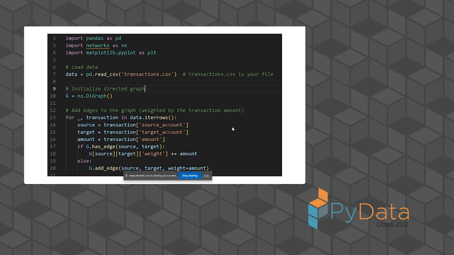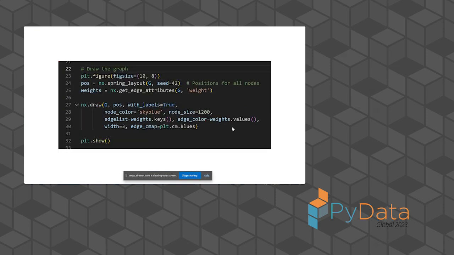Then use DiGraph, because we have to show the arrows from node A to node B, that is from bank account A to bank account B. There is an amount transfer that we have to show with a graph. So that's why we are using the DiGraph method. So there will always be a source account and a target account. So the arrow is from source account to target account, and depending on the number of transactions and the amount of transactions, the weight of the edge can be darker or lighter.